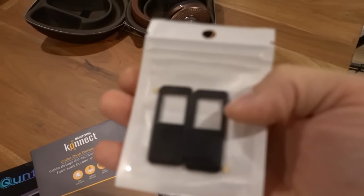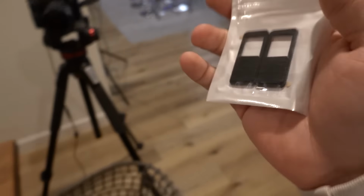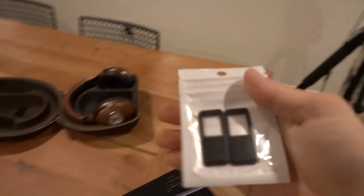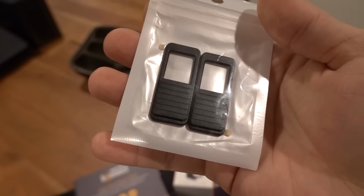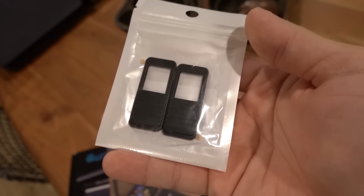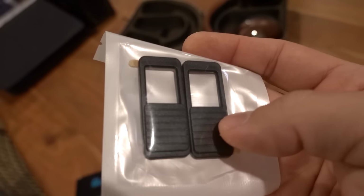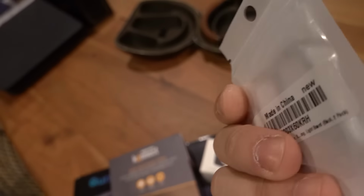I also have these cover plates for our power button, our power switch on the PC, because my case has the power button mounted on top of the case, and it often gets accidentally pressed by my cats. I don't have any little kids running around the house, but in case my friends bring over their kids or something like that, it's going to help prevent any accidental presses from them as well. It's just got a little sliding mechanism, cheap, made of plastic, very affordable online.